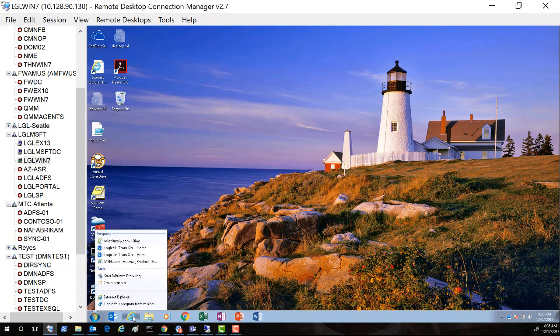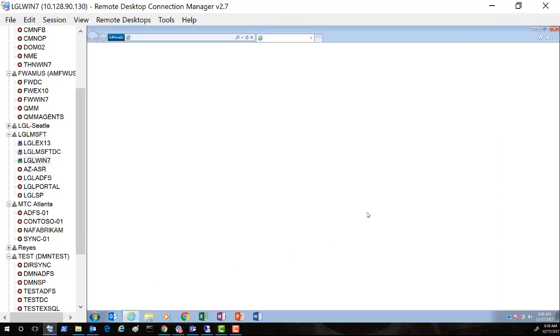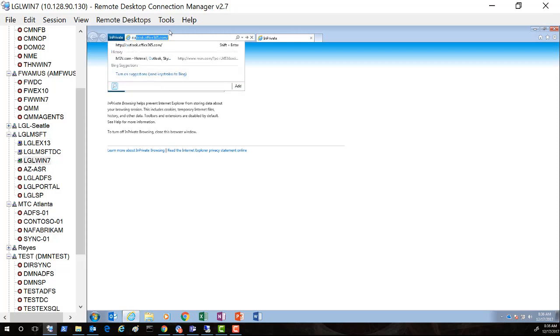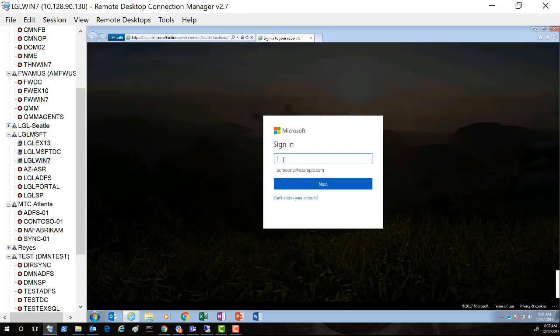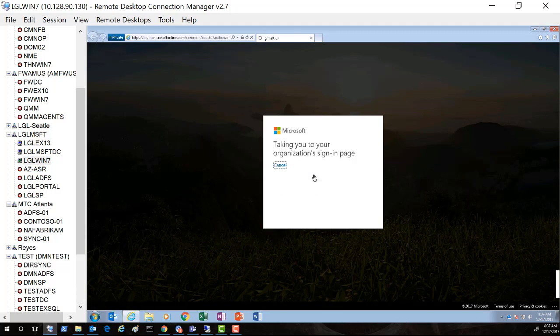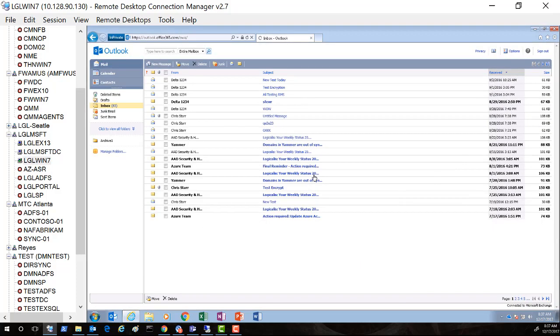So when this user needs to go to an internal site and try to log on to Exchange Online, for example, I hope it should not prompt him for any multi-factor authentication, right? So if I go to outlook.office365.com, it's asking for the credentials because I'm in a private browser. So this user is JB Garden at lglmsft.us, right? And I hope the ADFS should kick in now, and he should get into his mailbox. Voila, right? So he didn't get any prompt for going into his mailbox. And let's close it here.